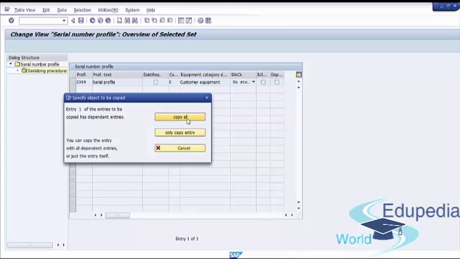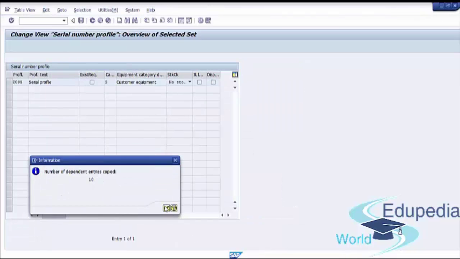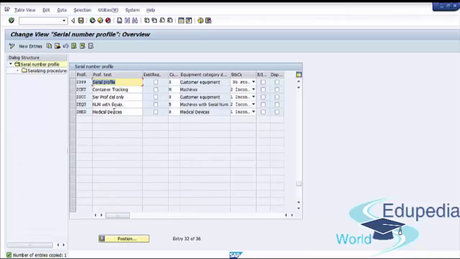Press on copy all, and now let's take a look at the fields and checkboxes on the screen.